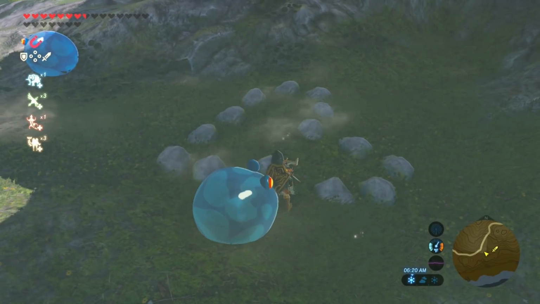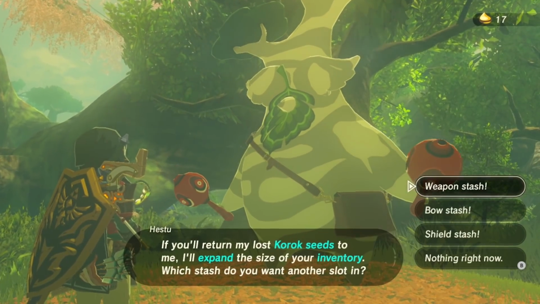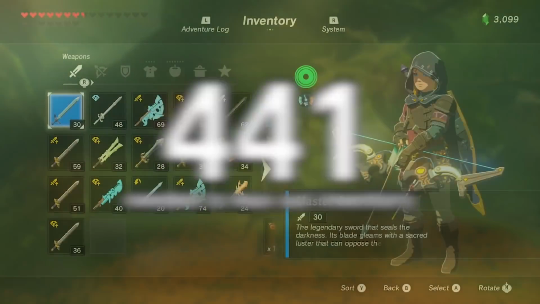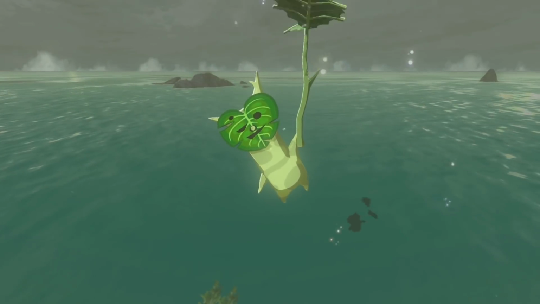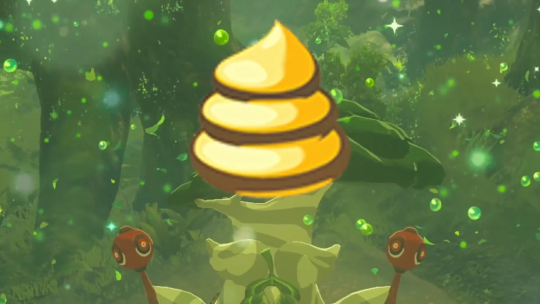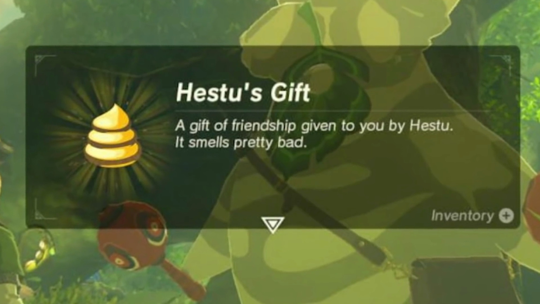Now, finding Korok seeds isn't a useless act. Giving them to Hetsu can unlock additional weapon slots, but you don't even need half of the total 900 seeds to completely max out the amount of weapons you can carry. If you get all 900 of them, though, you get Hetsu's gift, which is, a drum roll please, a golden poop. A poop that is gold. The description for the item is a gift of friendship given to you by Hetsu.